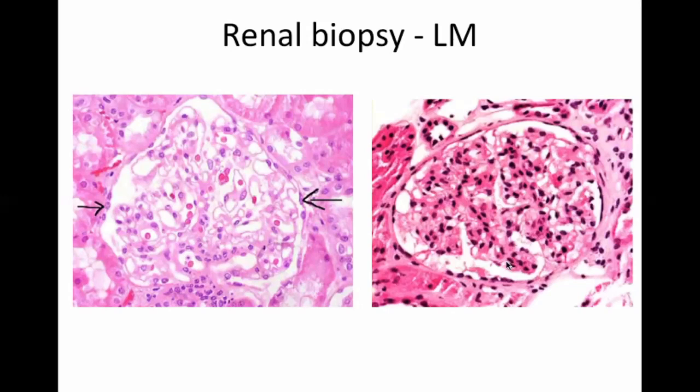But on this side, you see that the capillary loops are much fewer than here. You see a capillary loop here, there, but they are not so open. So there's some capillary luminal narrowing. Plus the mesangium is also expanded, more pinkish material here. So that is a mesangium, and more cells. These nuclei denote cells. So there are more cells here. So it's like a mesangial hypercellularity and mesangial expansion. So the clinical description is mesangioproliferative type of glomerulonephritis.